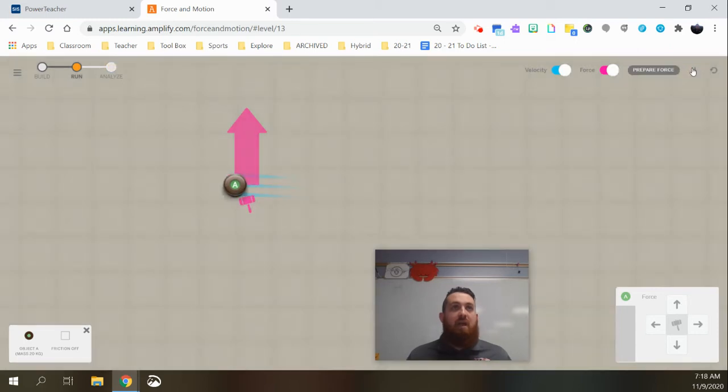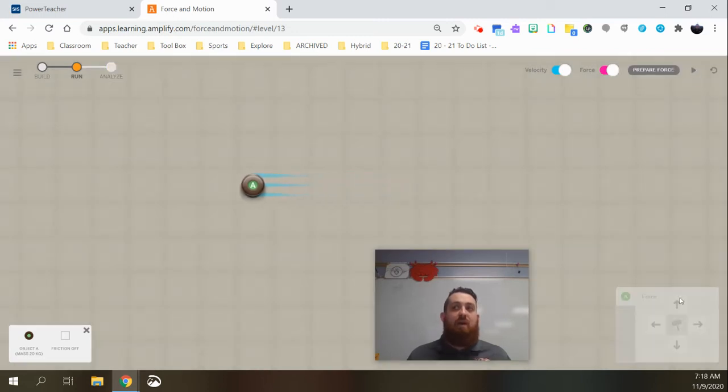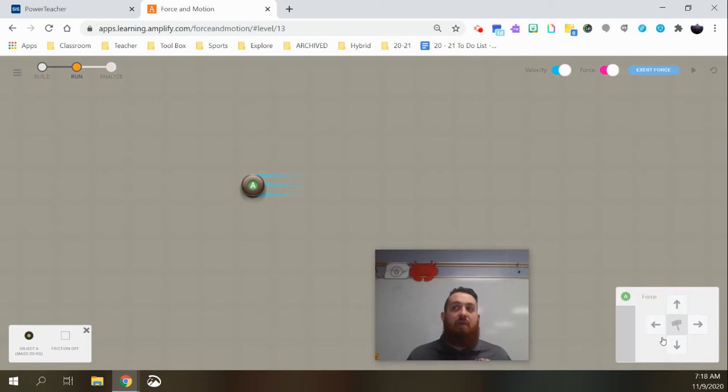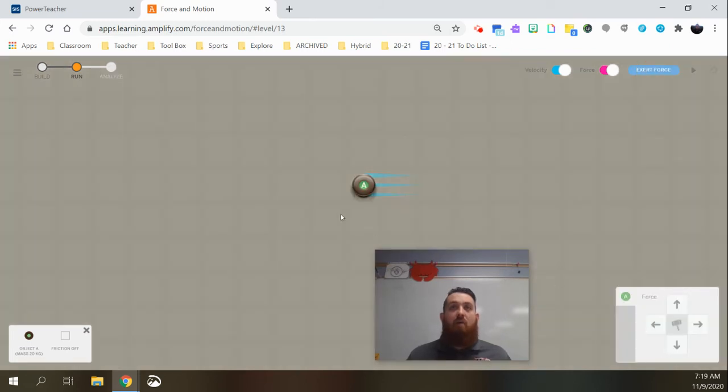And when I hit play, we'll notice that there's a slight change in its velocity. Let's go ahead and watch that again. So notice I'm hitting prepare force. I might hit play to see if it moves a little bit. Maybe I prepare force and apply it in a different direction now. Maybe I'll apply a lot. I'll hit play, and now the force that was applied changes its velocity. So I can do this however I want at any point. I can even do it at the very beginning.